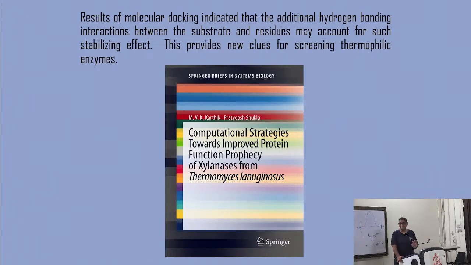So it contains all the information about most of the family 11 xylanases from Thermomyces lanuginosus, and this gives a basis for the researchers who are targeting xylanase for other applications. Like these days, use of xylan also in probiotics. You can see probiotics application, xylo-oligosaccharides. You can see about that. And also for the animal feed applications. So xylan is also used for animal feed applications.